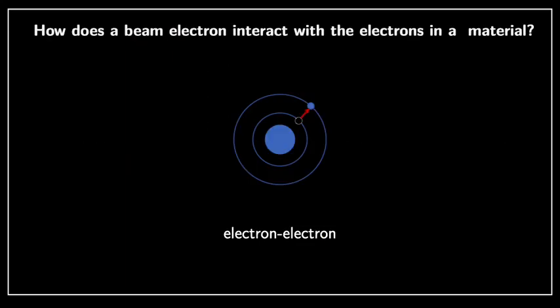So the problem is this one. It's really a difficult problem. The problem is, how does an external electron moving zipping fast by this atom interact with the electrons of the material? So this is where we can use intuition. And in fact, as we always try to do when we do theory, we try to answer a simpler question and see how we can get to the right answer at the end.